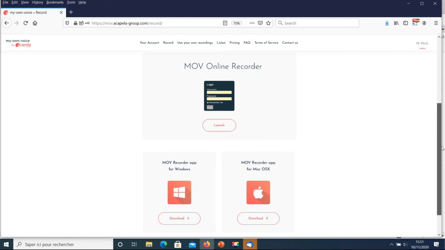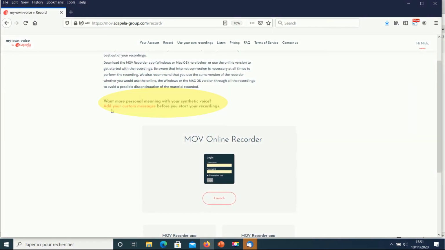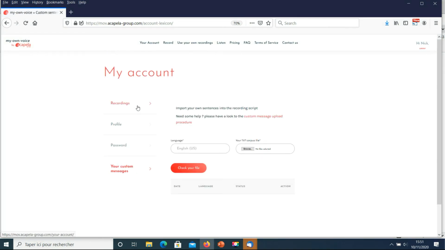In case you want to add some custom messages, you should upload them before you start the process. Please refer to the guide and manual for more information. To add your custom messages, upload your text files that contain 1 expression per line.